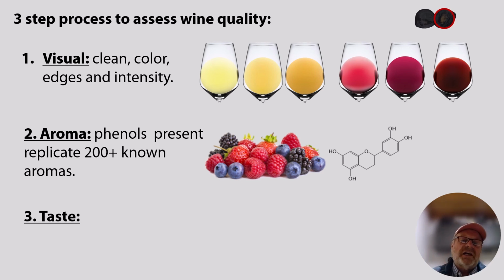So one of the interesting things about wine is that the more we taste, the more we assess the quality of a wine, we start experiencing these aromas and flavors, and we remember them in our brain, and we start to detect these phenols present, so we can actually live and have the experience of detecting these different phenols in the wine. So a threshold is trained so that we can find more aromas and flavors in a given wine.